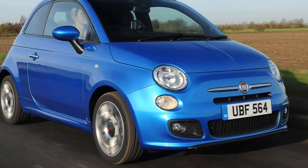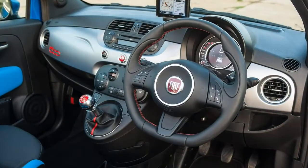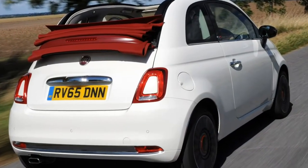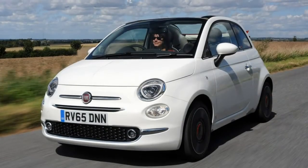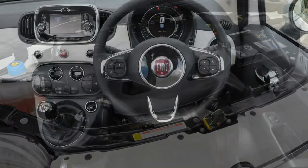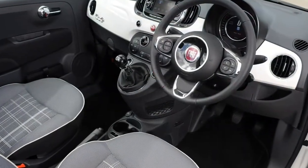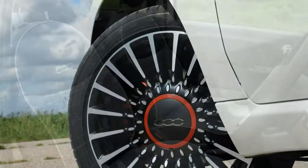That in-town agility is replicated on winding roads, thanks to the Fiat's short wheelbase and wide-for-its-size corner stance, even though the short wheelbase has a negative effect on comfort. You can thread it through bends neatly once sufficient speed is built up, but there's little in the 500C's controls that communicates traction or braking feel to the driver, even though the steering does weight up progressively in corners — it just lacks much in the way of fun. One particular highlight is that the 500C's handling is no worse than its hatchback sibling despite lacking a solid roof, because the shared body sides help the Fiat maintain rigidity without additional strengthening braces.